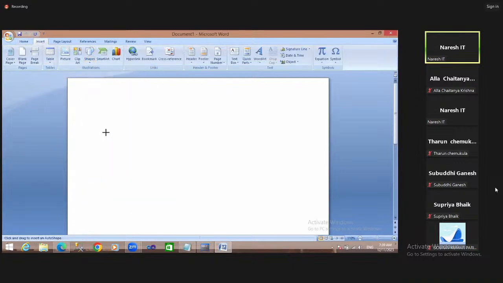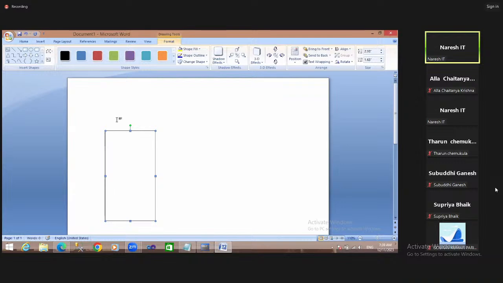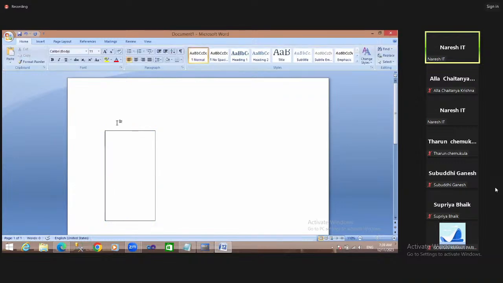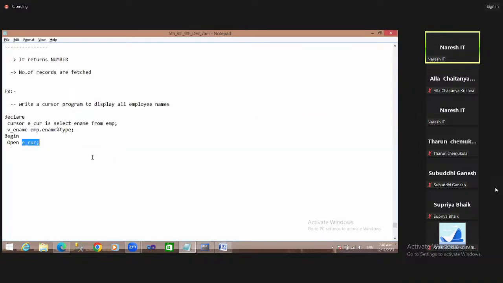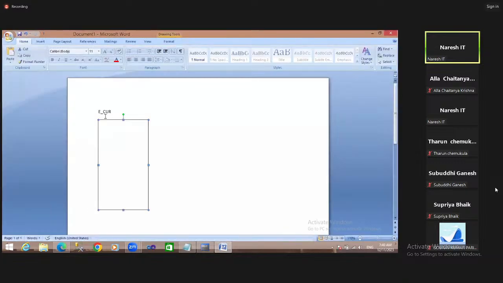What is the name of this temporary memory? e_cursor. After the memory is allocated, your select statement is executed. All employee names from emp are placed into e_cursor.